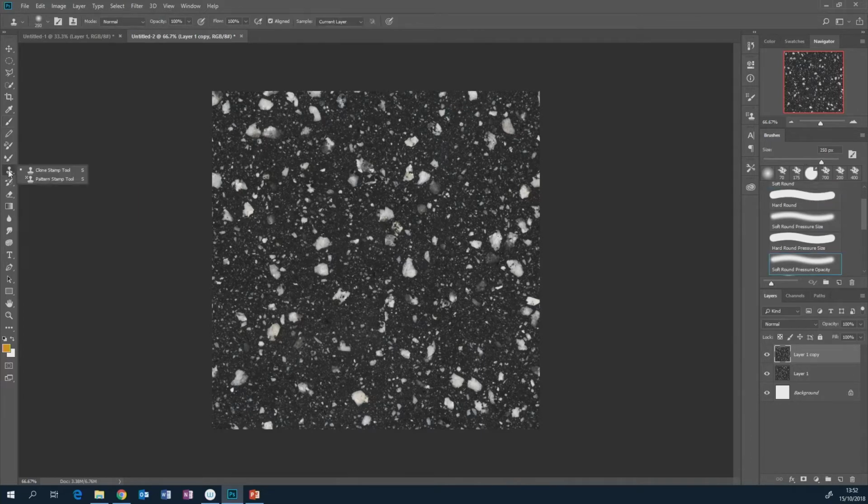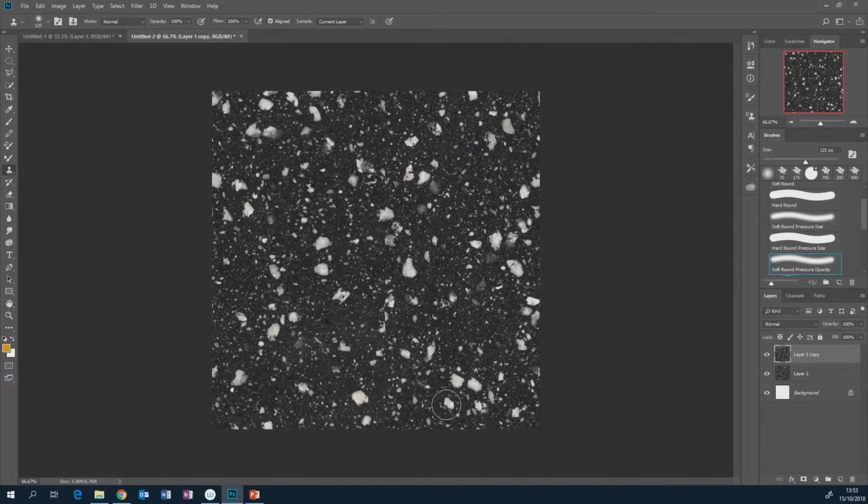So you click that. Now be careful it's not set to pattern stamp tool, because that does a different thing. You just need to click and hold on this, or hold Shift and S to switch between the two different modes. We want it in this mode, the mode without the little checkerboard. Now the way the clone stamp tool works is you define an area of the image that you want to use as a source, and then you paint that source on to other parts of the image.